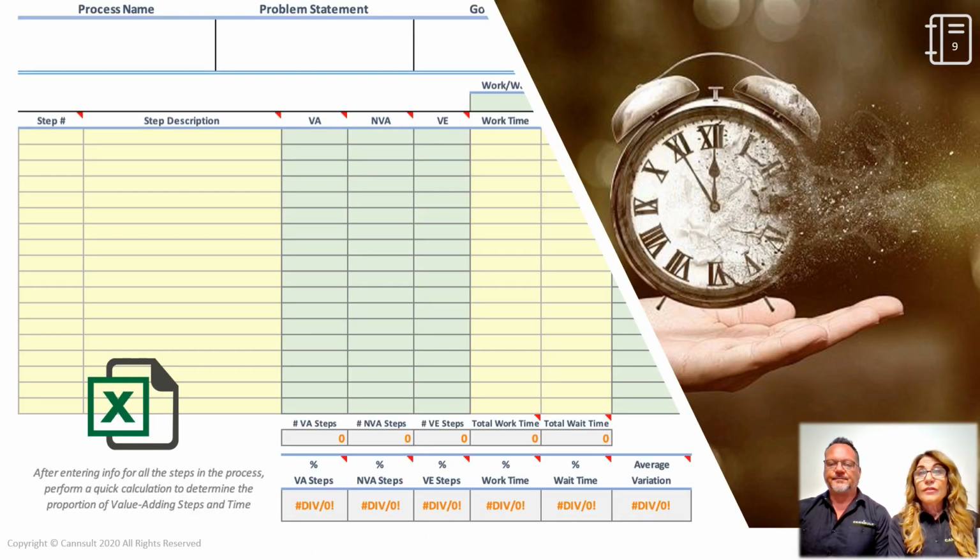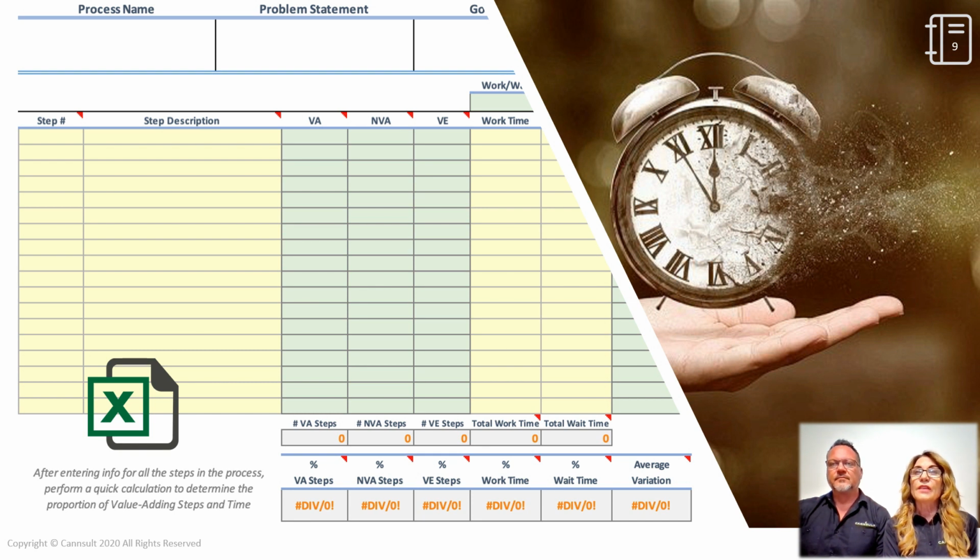If your project is focused on time or efficiency, you'll likely be very focused on identifying non-value-added steps and time. In your templates, you'll find a form to organize a time and value analysis using your detailed process map. The value and time analysis gives you a place to record each step and decision point in your detailed process map. And then continuing through the form, we identify whether a step is value-added, non-value-added, or value-enabling.